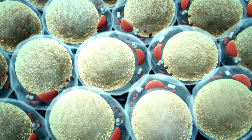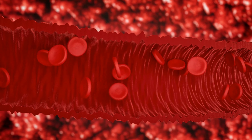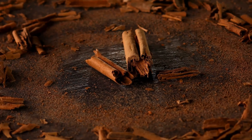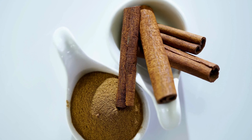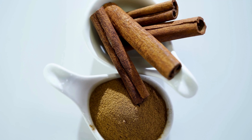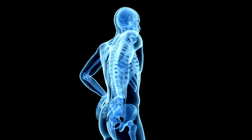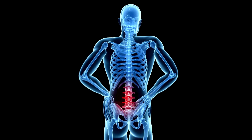2. Cinnamon Tea – A Sweet and Spicy Aid for Blood Sugar Control. Cinnamon is no ordinary spice — it's a blood sugar ninja. Its remarkable superpowers include improved insulin sensitivity, acting as insulin's welcome mat and allowing cells to readily absorb glucose. This leads to lower blood sugar levels and fights insulin resistance. Imagine cinnamon as the mediator that resolves the tiff between cells and insulin, bringing your blood sugar back in line.